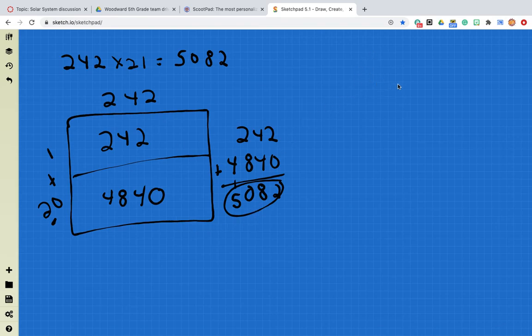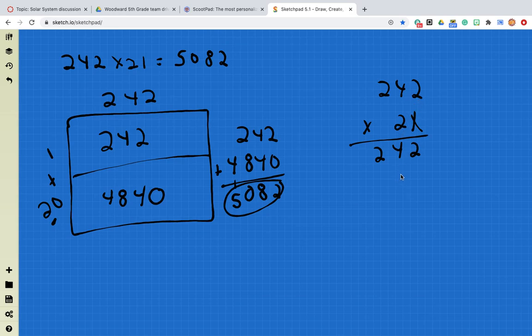But they're asking us to do this also in standard algorithm, old school. So 242 times 21. Well, first things first, just like over here, 1 times 242. 1 times 242, that's 242, isn't it? And we're done with that. Now, is this a 2? What is it I have a 2 of? This is 2 in the tens place. This is a 20, isn't it? This is 20 times 2. So 2 tens, or 20 times 2.